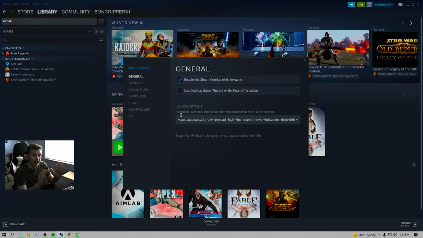So anyways, copy and paste the launch prompt down below. Basically what that's going to be is plus full screen that you see right here, and then it'll be matte letterbox aspect goal, matte letterbox aspect threshold, and then building cube maps. Again, like I said, you'll be able to just copy and paste it.